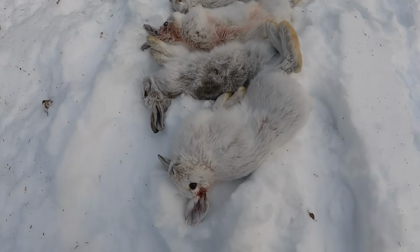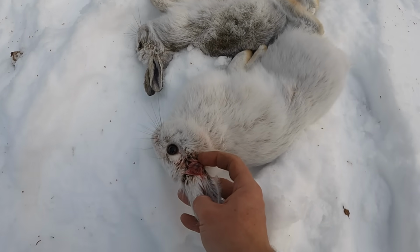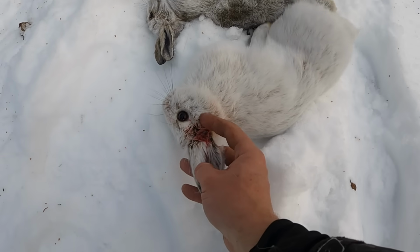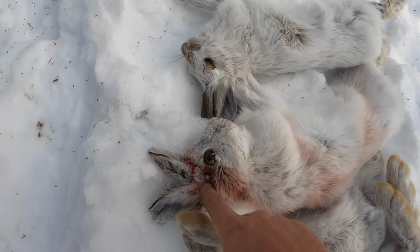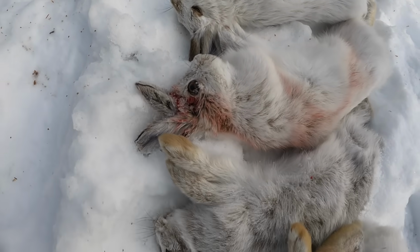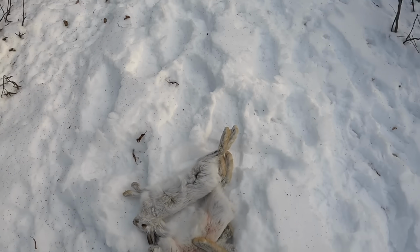Can't complain about that. Look at that. That's good shooting right there, right below the ear, just behind the eye. Very similar spot as this one, got it right behind the eye. Four down, one to go.